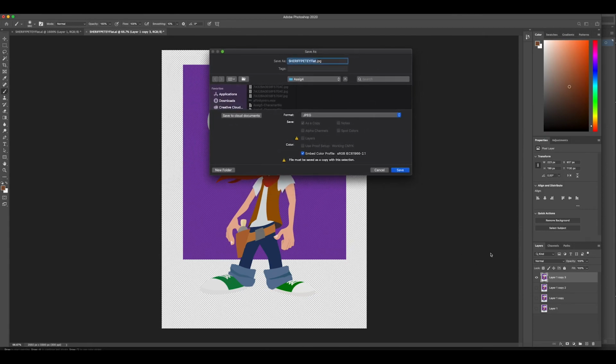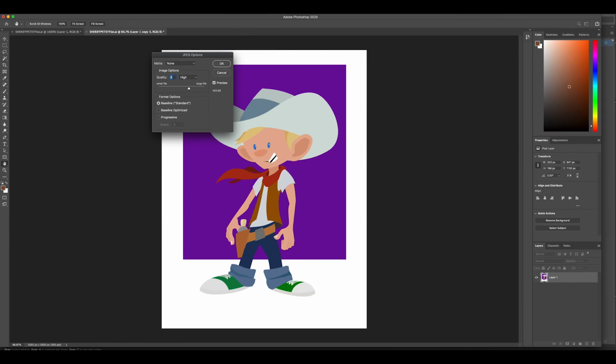It'll keep your layers, but what I want from you is a JPEG. So save it as a JPEG with your name and either project 4 or assignment 4, however you want to name that. Use the high or maximum setting, that's fine. And that's what you'll turn in.